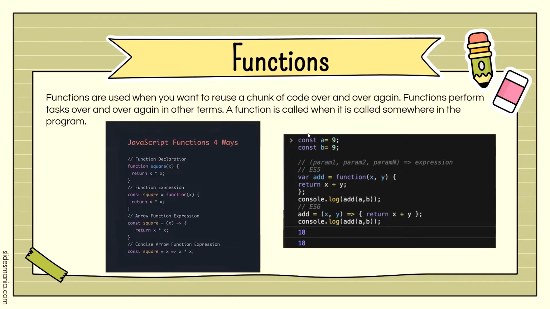So a function needs to be called. You can't just make a function and magically make it work. You make the function and put the code inside, so the program knows what to do when the function is called, and then you call it somewhere. So you don't need to write all that code. You just put the function name and it works.